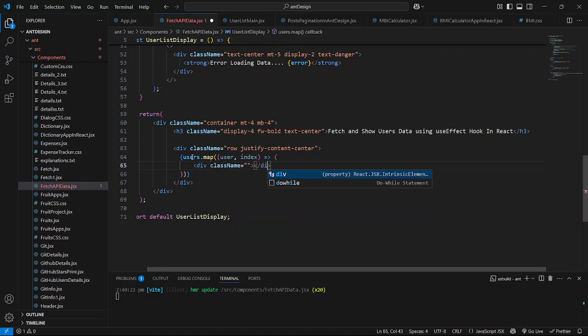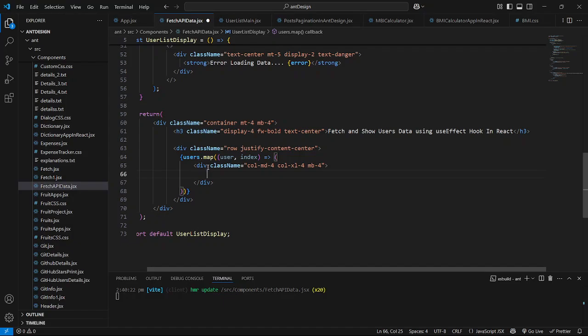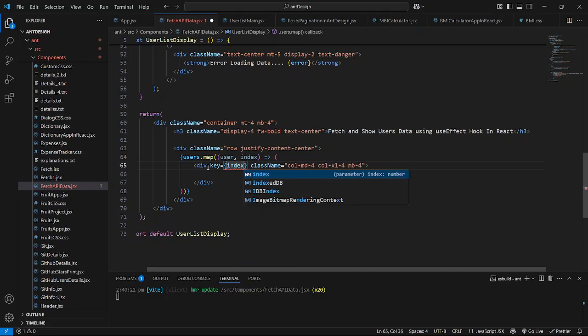I'll close this div, and I can give the class names col-md-4 and col-xl-4, and mb-4, margin bottom 4. Just to give the key prop as well, I'll give the key prop as index. So this is it.